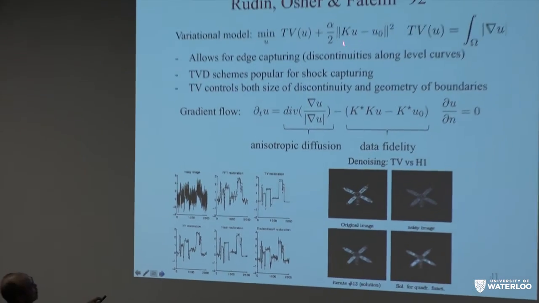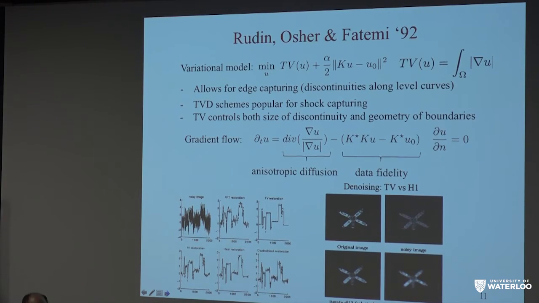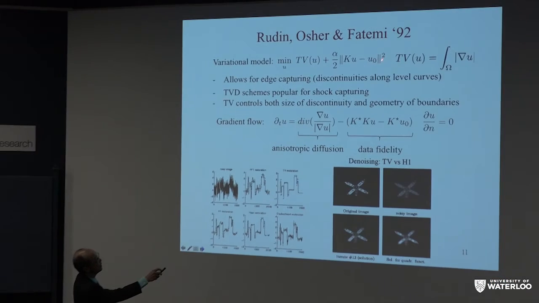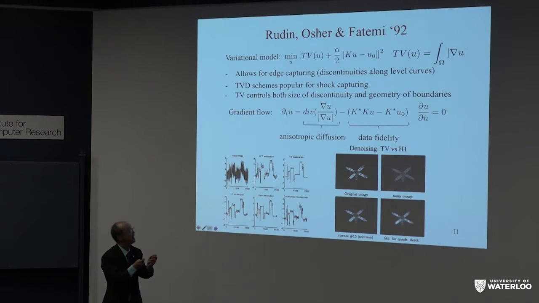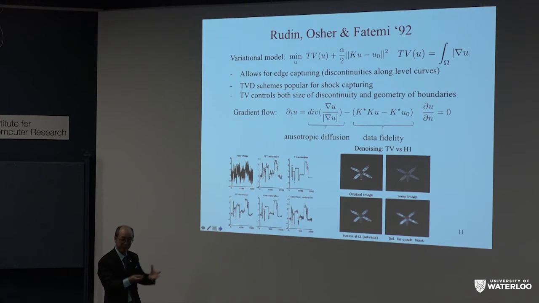K is like a blurring function, so forget about K for the time being. You basically define the denoised image u as the function that minimizes this functional. You want your u to match the data as much as possible. That's the least squares, this is L2. But the simplest choice is to pick u equal to u_0 and have zero error. You don't want that. You want the one that is without the noise.